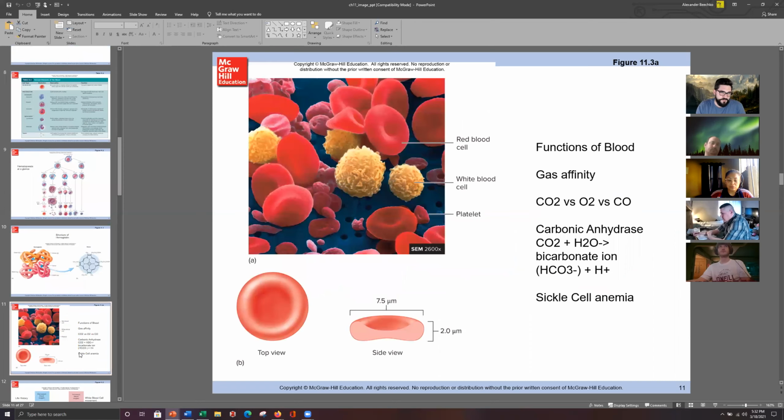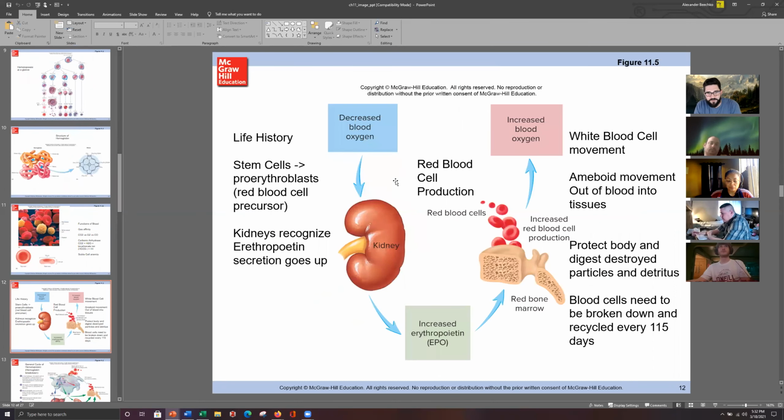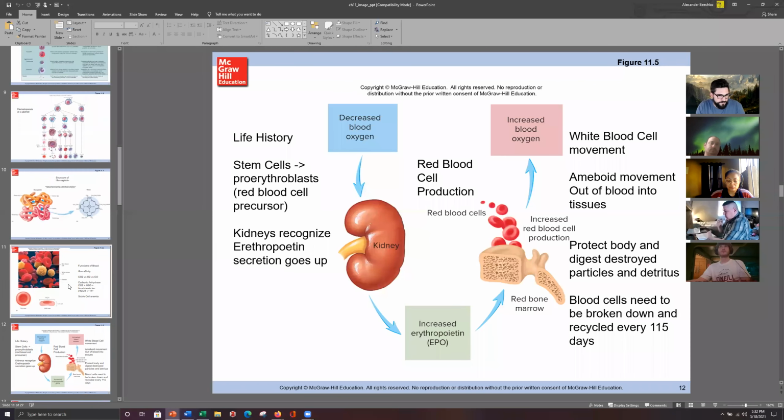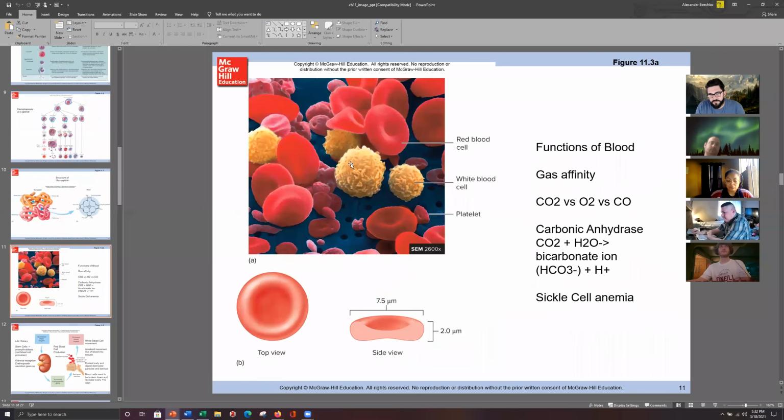All right, silly analogies aside, we've got a little scanning electron micrograph. Oops, I didn't want to do that. We've got this scanning electron micrograph of red blood cells floating through a vessel here. So we can see even in the wall of the vessel, we have those little pores I was mentioning. Those are the fenestrations that can enlarge in an inflammatory response. And then things like neutrophils and other cells floating around can migrate through those pores to be part of an inflammatory response and fight off infections.